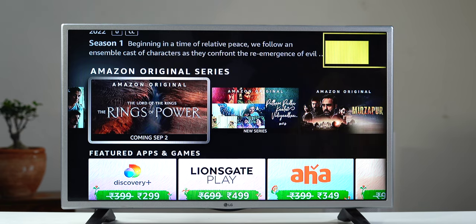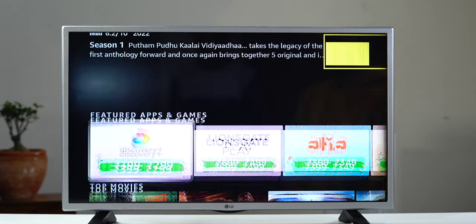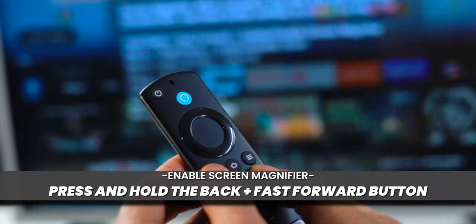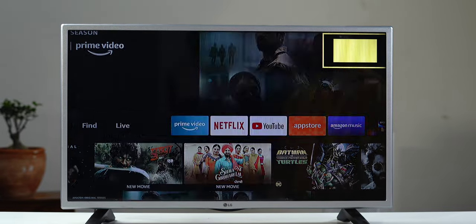Another Fire TV stick feature for visually impaired users is the screen magnifier, which allows you to zoom in and out and pan around the interface so that you can see things more clearly. So if you want to enable or disable the screen magnifier, press and hold the back plus the fast forward button simultaneously for about 5 seconds.